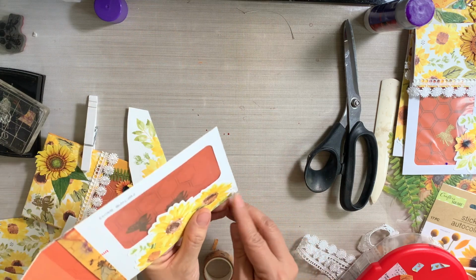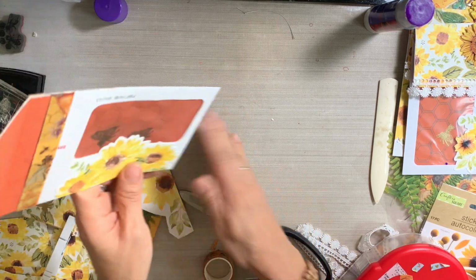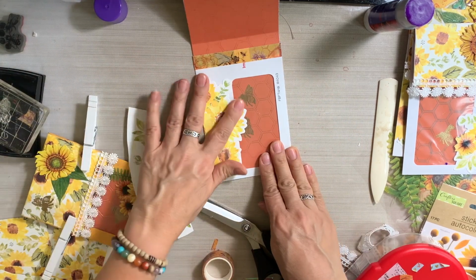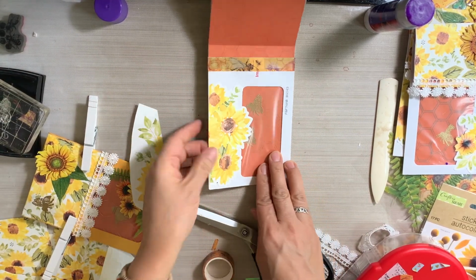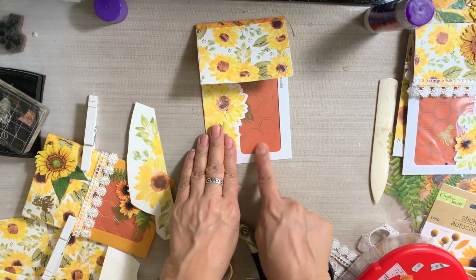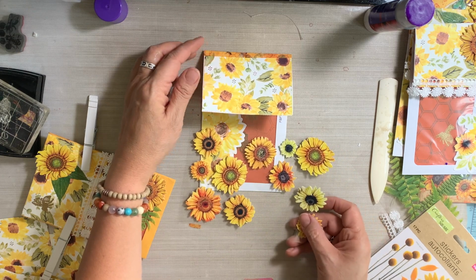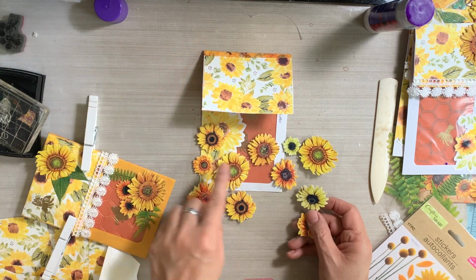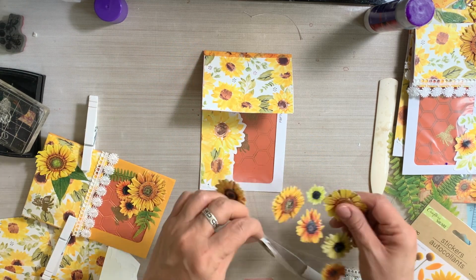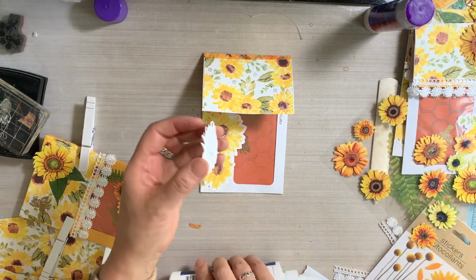So I stood back for a moment and thought, how am I going to fix that? Because I don't like that my sunflower sticker covered up one of those bees. I thought about it for a moment and I'm like, okay, I know what I'm going to do. I will fix it in just a moment and show you how I fix it. But for now, I'm going to add a few more of these sunflowers.